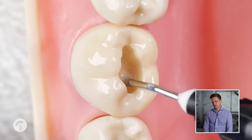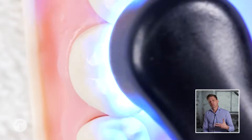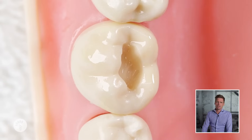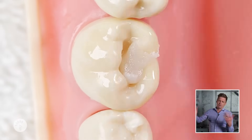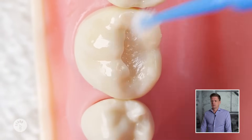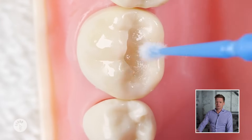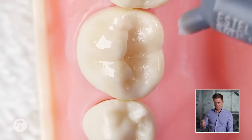We cure, and then the initial stages are the same: put flowable in the base of the cavity, cure it to reinforce the base layer, so there's less chance that shrinkage pulls the bond off the dentine — which causes post-operative sensitivity, pain on biting, sensitivity to hot and cold. For really deep cavities I'll do multiple layers of flowable as the full base filling. Flowable is fine as long as it's not under tensile strength or heavy occlusal load — it's totally fine to fill three quarters of the cavity, you just don't want it supporting a marginal ridge. Here I've filled both lingual cusps with one load of composite, and I'm still using the same shaping technique because it's actually faster than adjusting the occlusion later.